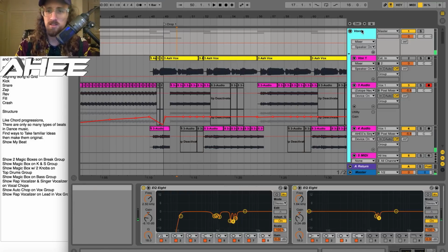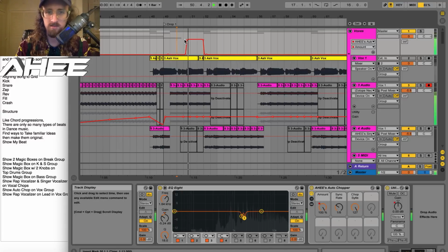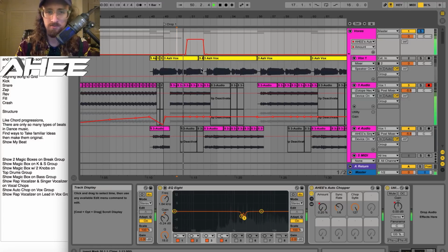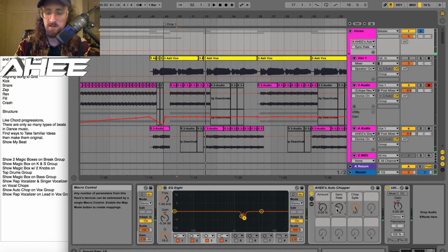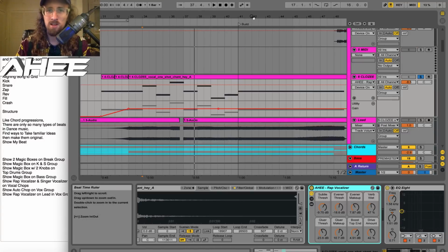Cool. Also, there's another cool AHEE rack that's the auto chopper, and if we look at this, you can see it's being automated here, so it's chopping up the vocals. So if I play this part, it's a subtle thing in the song, but here it is soloed. And you can change the rate of chopping. Super fun to mess around with that. Yeah, pretty cool.